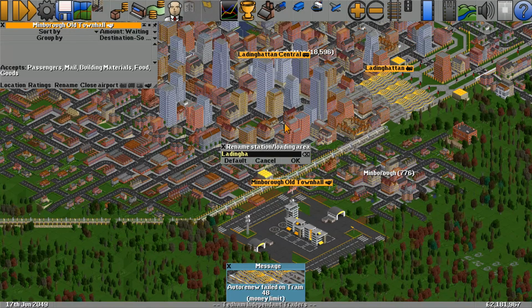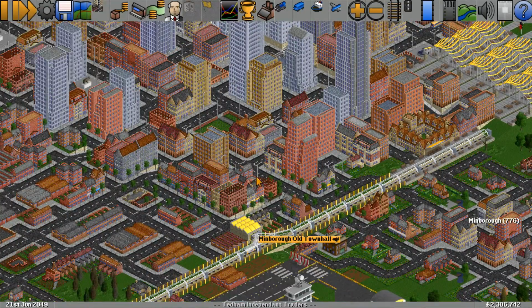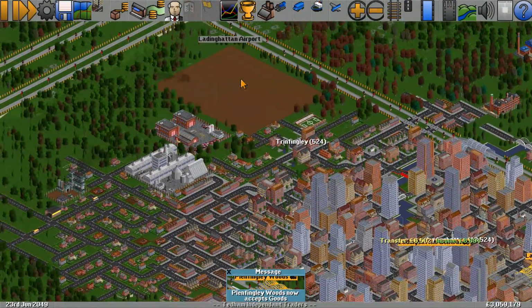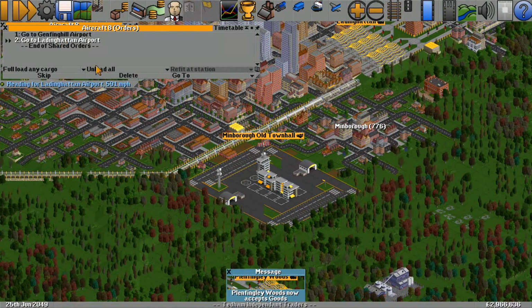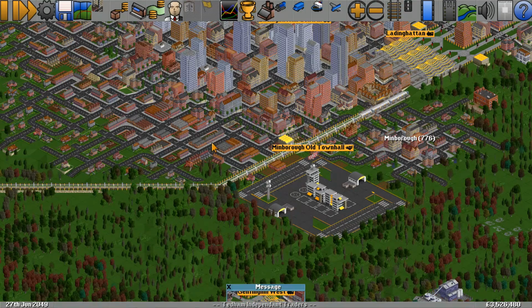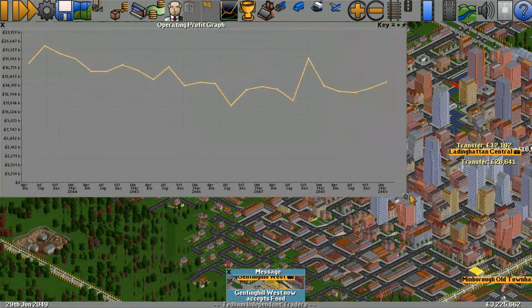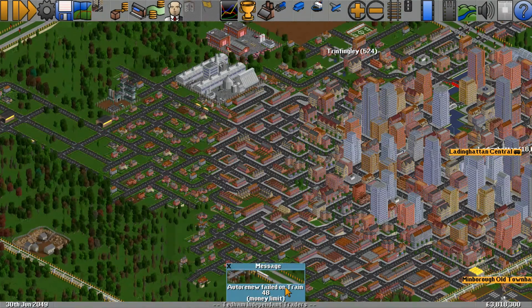Ladin Hatton, once again I'm having to type out the stupid name of this town. There we go. Your station name must be unique. That's because the other one still exists. Okay, we're going to have to wait a little while. Where are my aircraft? They're my lost aircraft. Let's tell them, instead of going to Ladin Hatton Airport, go to this one down here. There we are. Brilliant. Money is still terrible, but it should be increasing, as our operating profit is still looking pretty okay. It could be better, but never mind.